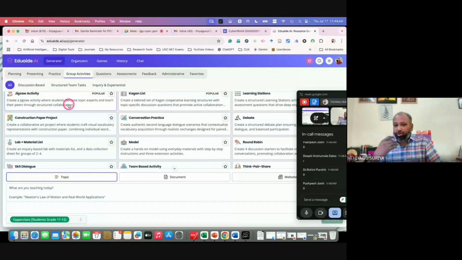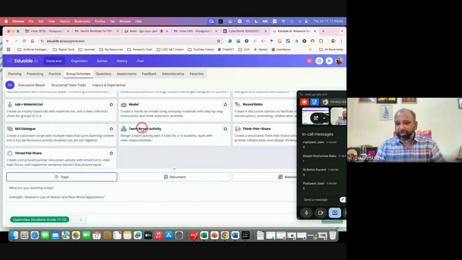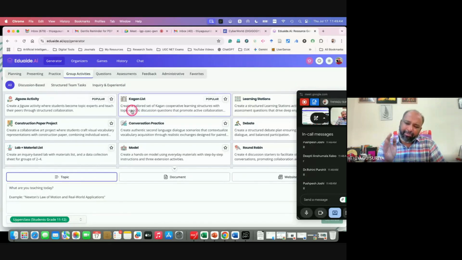Suppose you want to go with some collaborative or cooperative sections like the zigzag method or any other method, and you don't know how to lead it. You can use this kind of prompting. Compared to ChatGPT, why is this tool beneficial? ChatGPT is called a generalized tool. You can do anything, but this is only meant for the teacher assistant and everything related to the education aspect. Therefore, you are getting appropriate responses.